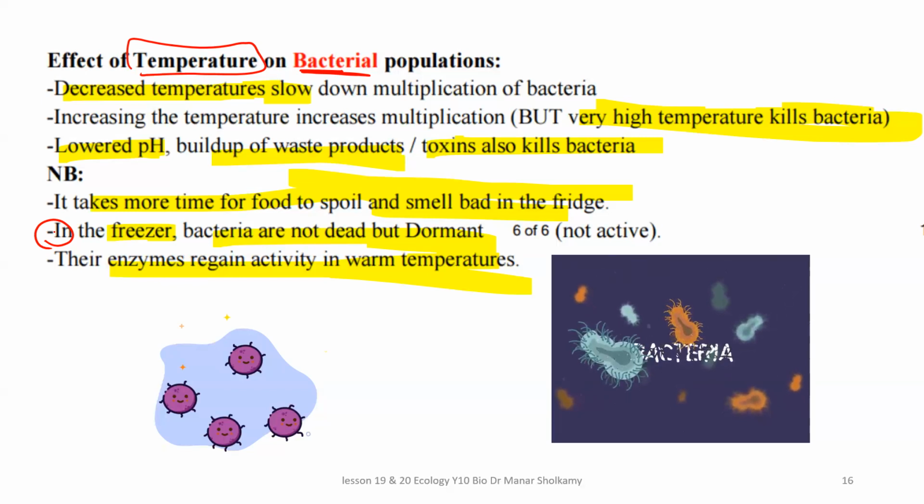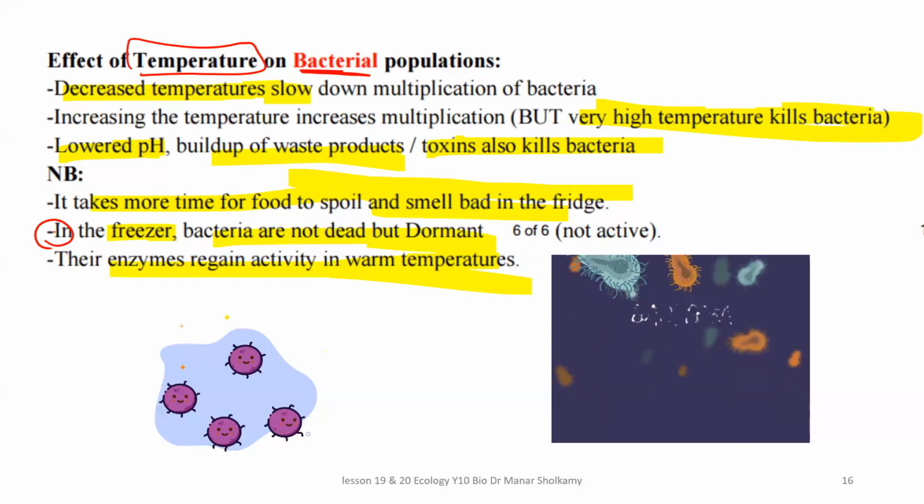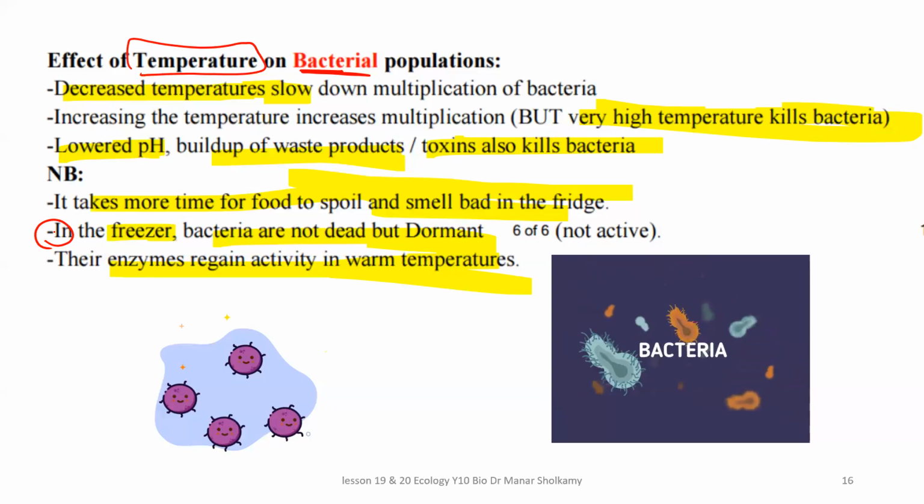That's why when you get the food out of the freezer and put it on the counter in a warm environment, the food can go bad. But in the freezer, the food is not going to go bad because the bacteria are dormant. They're not working, but they're not dead. They will be dead at high temperature, high pH, or very, very low, very acidic or very alkaline.